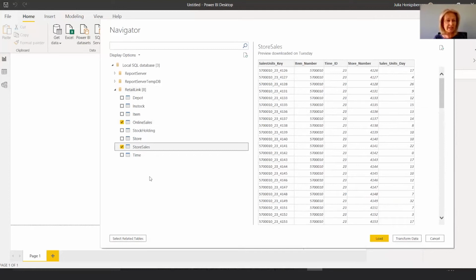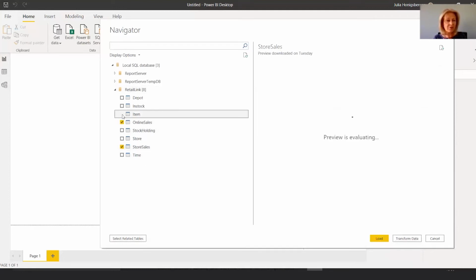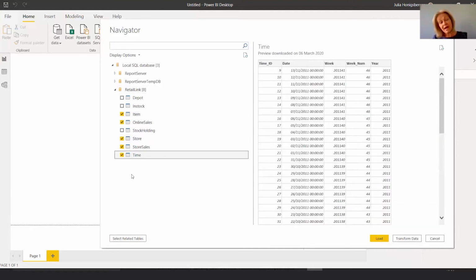People wanted to look at it by product, by store, and by time. In fact, you probably look at this from a size perspective and say, well, actually, I'll bring quite a few tables in. Might not have recognised the need for them at the moment, but as long as space and performance are okay, it opens up the capabilities of your data set to maybe some other queries. But for now, I'll just bring those 5 in.